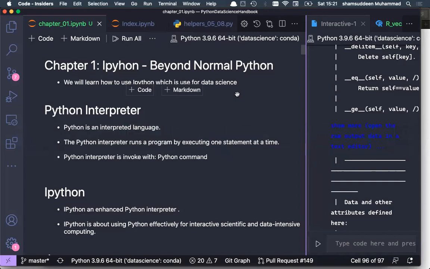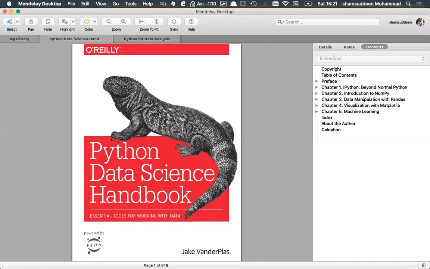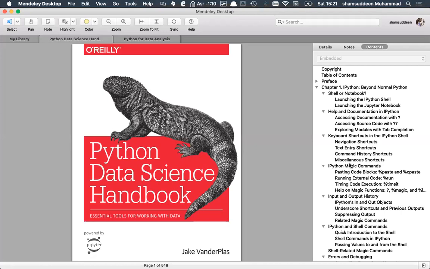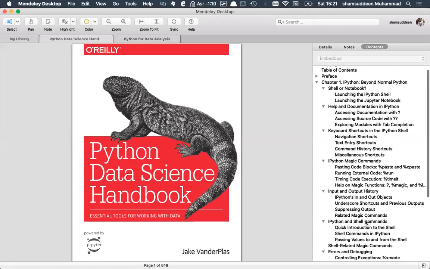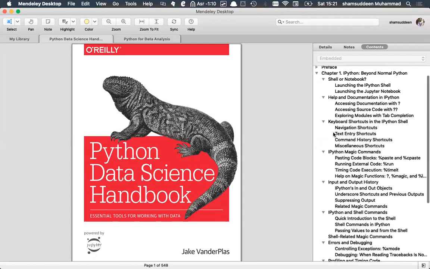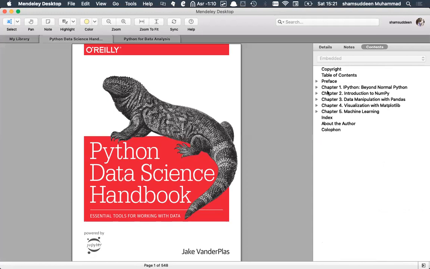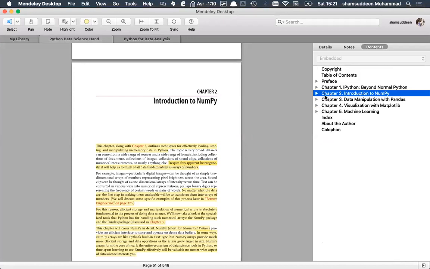If there's no question, what we will do tomorrow, you see the book, this is the book, this is what we discussed today: IPython, understanding IPython magic, IPython history, IPython shell commands. There is debugging and profiling for IPython. And what we will start doing tomorrow is NumPy, introduction to NumPy. We'll understand a lot of what NumPy is.